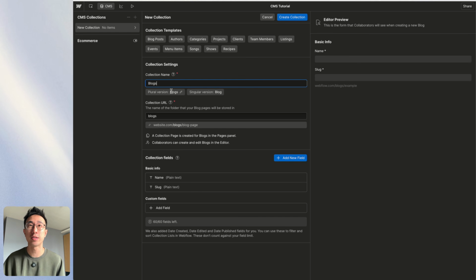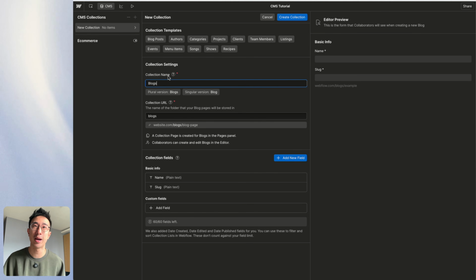Furthermore, you may notice above this specific setting, this gives you a bunch of ideas or suggestions in Webflow. So this is suggesting, did you want to create a blog post? Do you want to create some categories? Do you want to create some events? You can hit these, and this will load predefined fields. However, I'm going to start from scratch. That's what I want to show you guys.